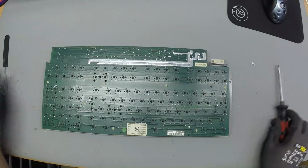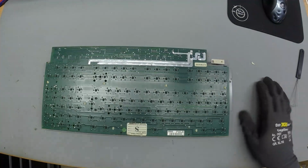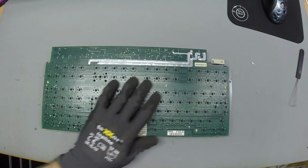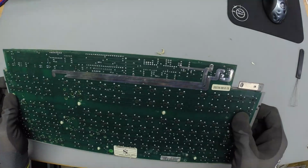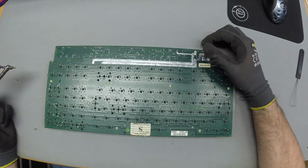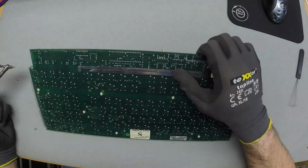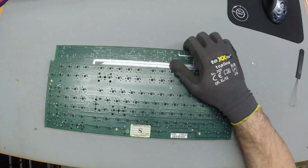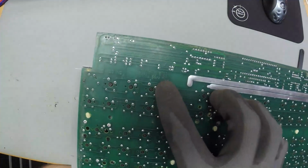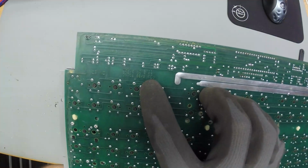Okay, yeah. We actually just wanted to solder them. So let's check it out. We can look at some markings, yay. Tastatur CT11.